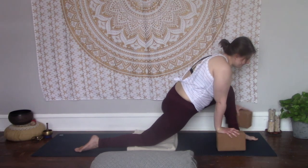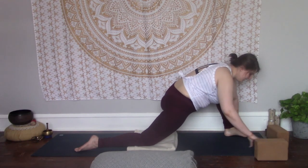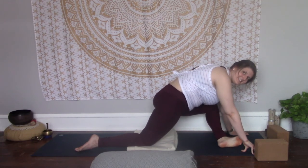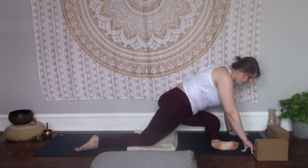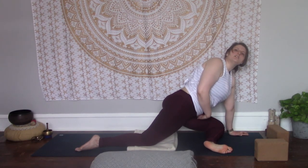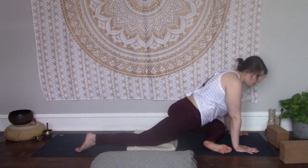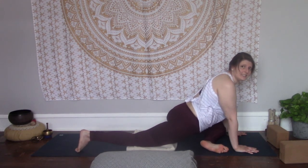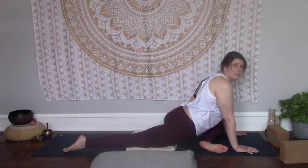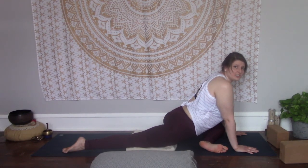Option two, we walk left foot over towards our left hand and then start to walk it over towards the right. So this creates space in our hip as we drop the knee down towards the outside. So we're externally rotating our legs, same shape we did in figure four. Now, with the pull of gravity, this is gonna be a little intense. We wanna walk the right leg back, scooch it back, until we feel that pressure in the left hip.